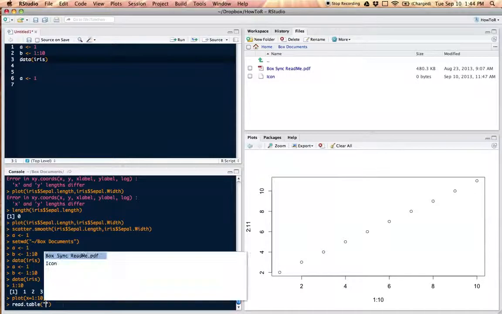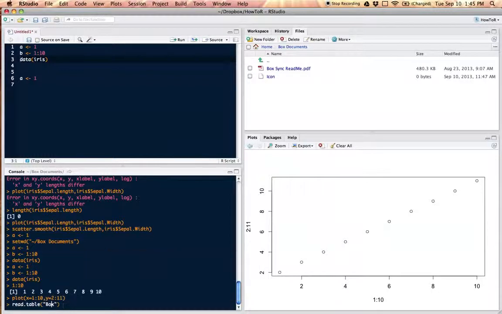And I hit tab, and it shows me all the potential file paths in the directory I'm in, which is pretty neat. And of course, if you were to start typing one in, it filters down to those. So all files that begin with B, all files that begin with BOX, and so on. Now we're not going to use that, but that's just to demonstrate.